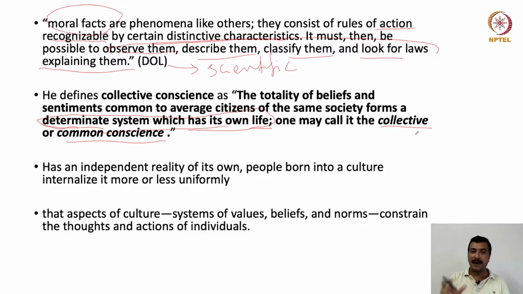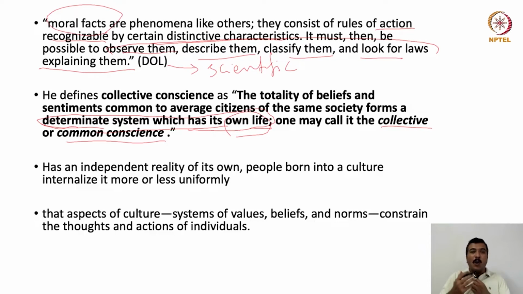So here I bring your attention back to our discussion on social fact yesterday. We discussed that social fact is general, it has coercive ability, and it is external to an individual. Similarly, when he talks about collective conscience, he's saying that it is the sum total of beliefs and sentiments held together by the members of a particular society, and this conscience has a determinate character. It is a determinate system which has its own life, so it needs to be studied in its own right. One may call it a collective or common conscience.